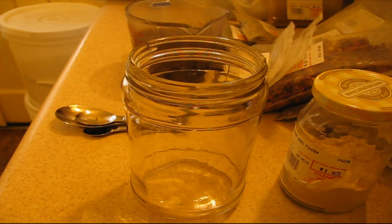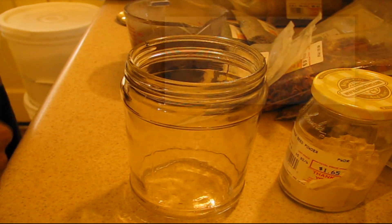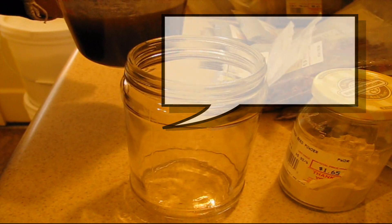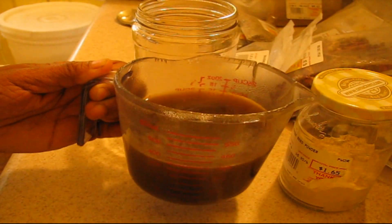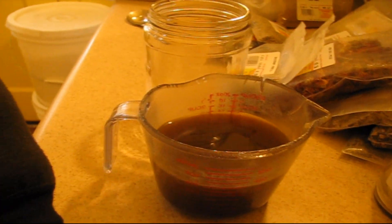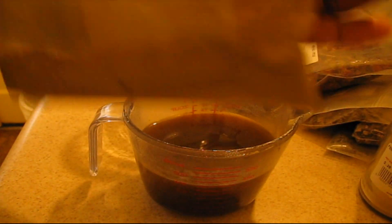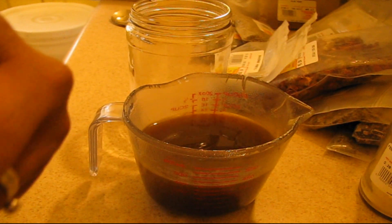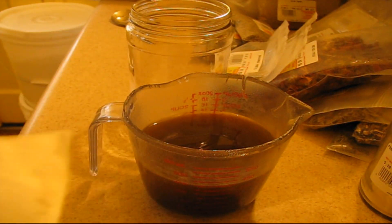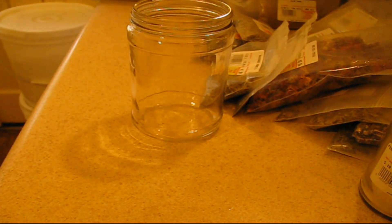Back in the kitchen for how I make my scalp cleanse — I also use this as a toner for my face sometimes. What I have here is two cups of plain apple cider vinegar, no special brand, just plain ACV, and half a teaspoon of aloe powder, which you've seen in the black soap video. I think that's all that's in the liquid, and we're going to set that aside and get started with the herbs while it's still hot.